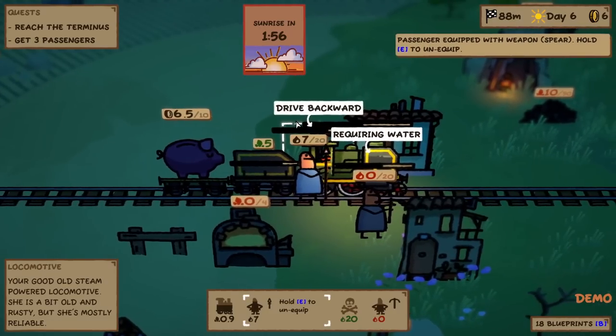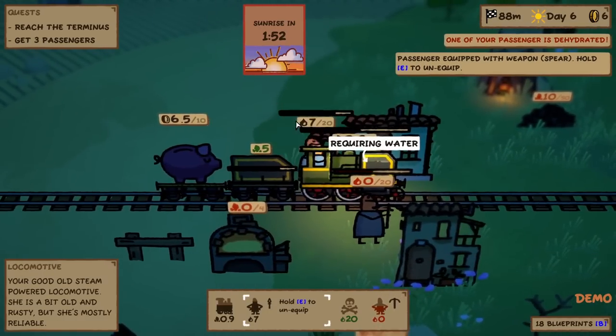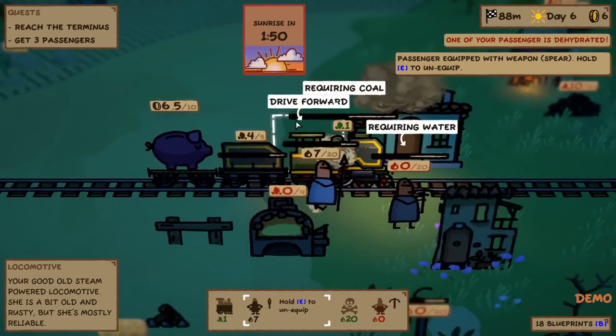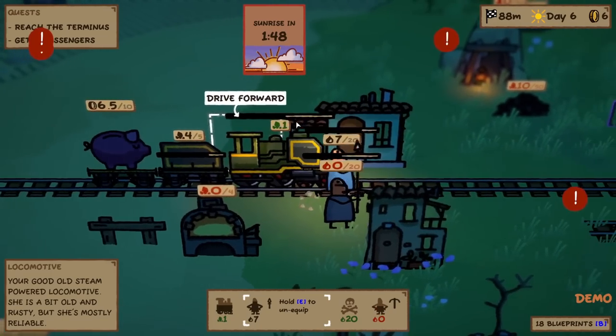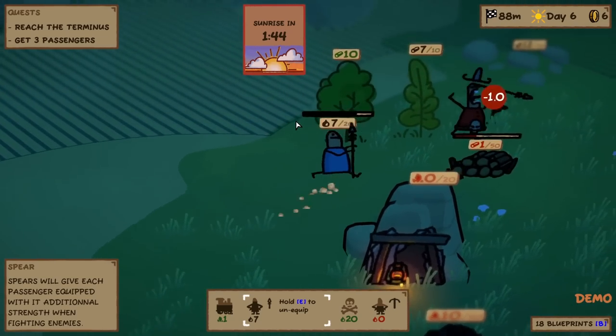I don't know how we bring you as well. I don't know how we take two people in the thing. If we just drive forward... Oh, that was backwards. That was not forwards. That was the other forwards. Okay, right. Hang on a minute.